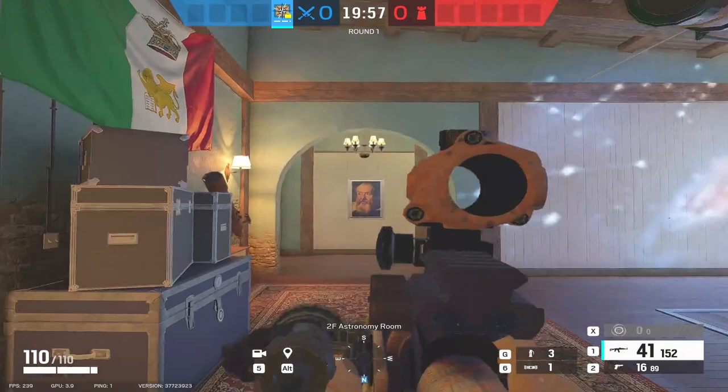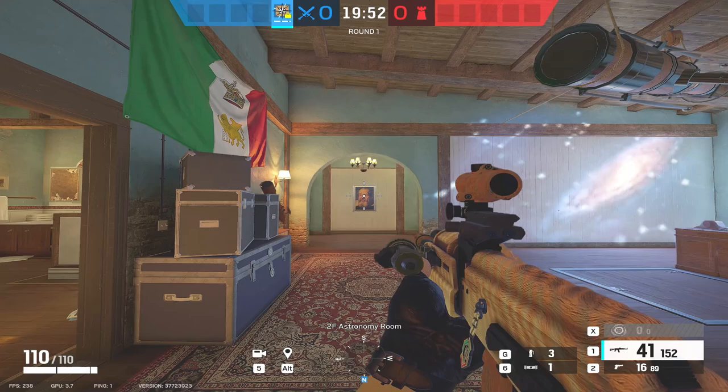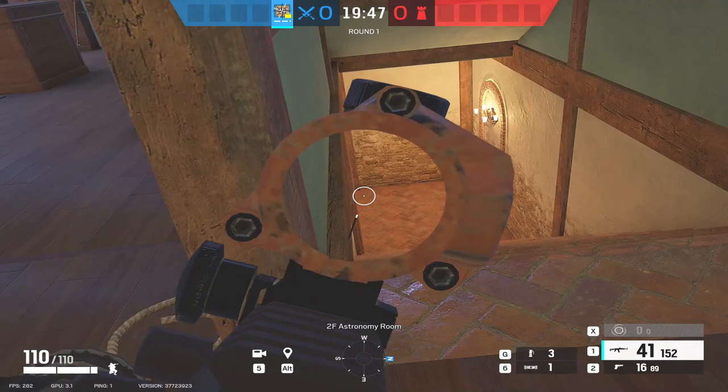So work with your team to think, where's the next place they're going to go? Are they going to go down or are they going to go to another staircase? Where's it going to be? Try not to have a player wasted just waiting for that kill on the airjab.